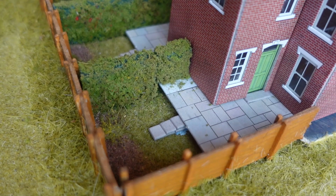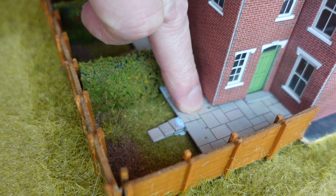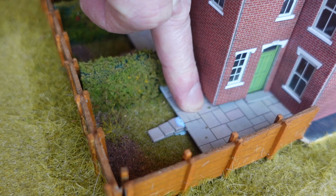There we go. And what I'm going to do is just put a little blob of glue under the step. I'm just going to hold that in place. So I'll hold that in place, let it dry, and then we'll come back and we're going to do some static grassing around here.